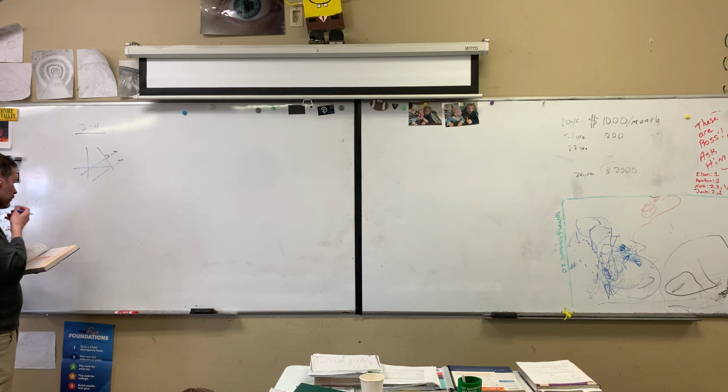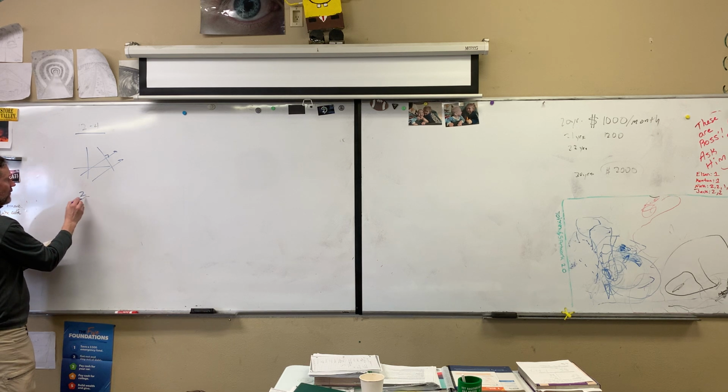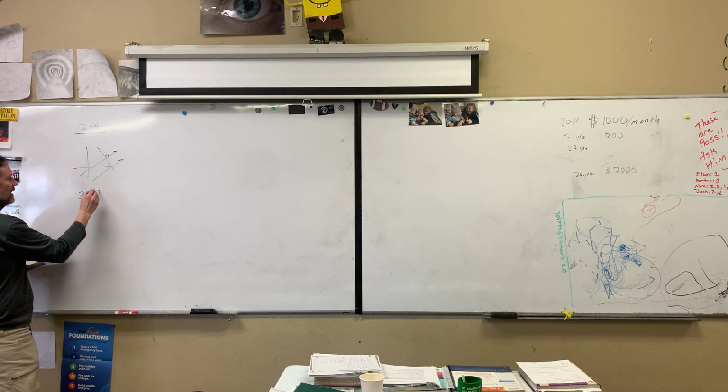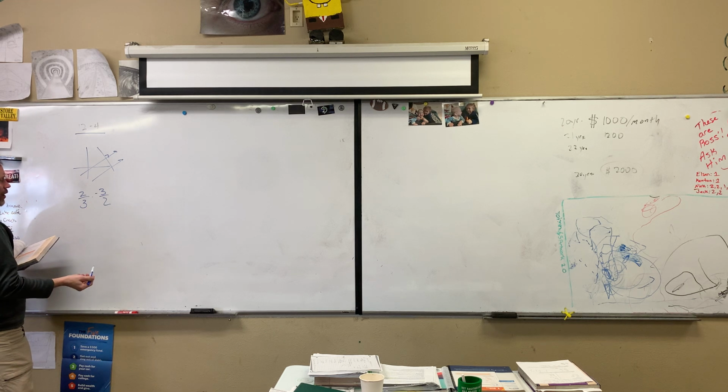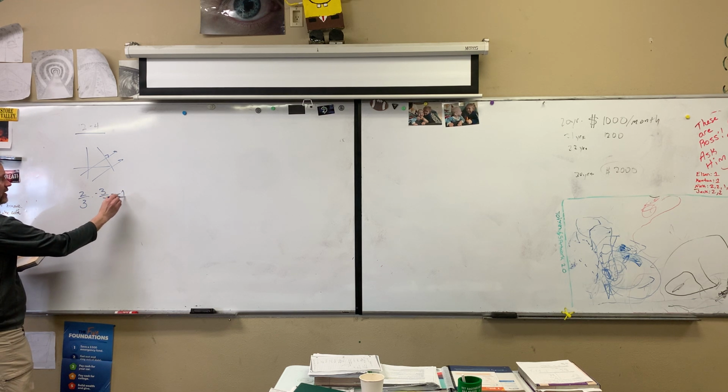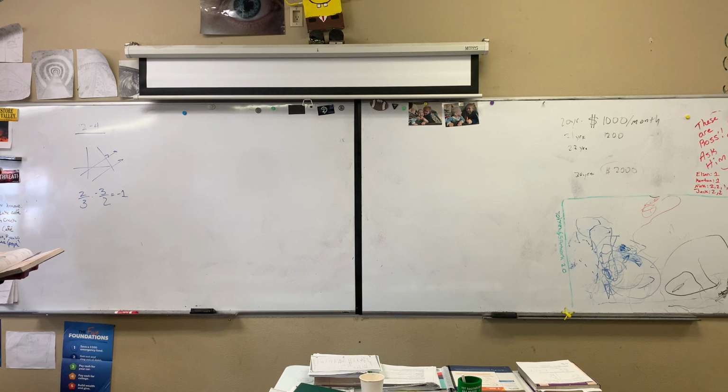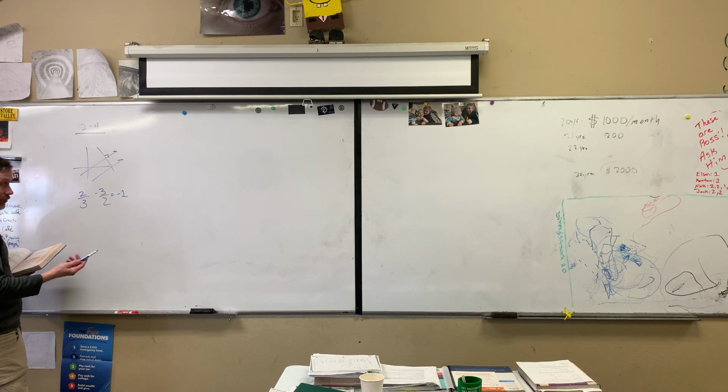And so if you have slopes multiplied together to equal -1, then you know they're perpendicular because they're opposite reciprocals. If you have 2/3 as a slope and then -3/2 as a slope, when you multiply those together, their slopes will equal -1. So if you think of it as your direction multiplied together giving you a -1, then you know you have something that's perpendicular. If they're the same, like 2/3 and 2/3, then they would be parallel.